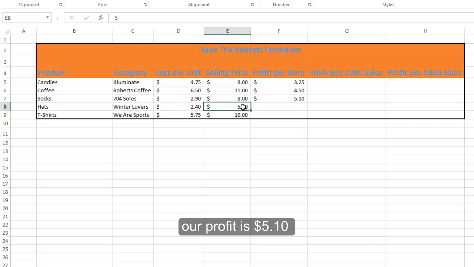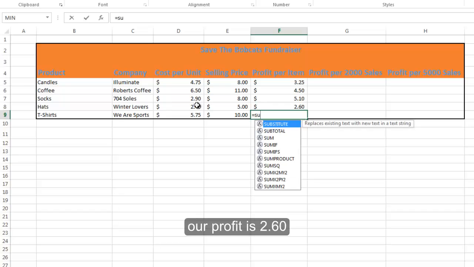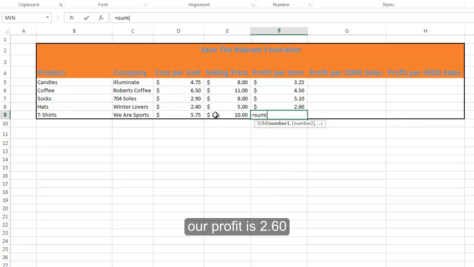Our profit is $5.10. Next, equals sum, cell E8 minus D8, close parentheses, enter. Profit is $2.60. Next, equals sum, cell E9 minus D9, close parentheses, and our profit is $4.25.